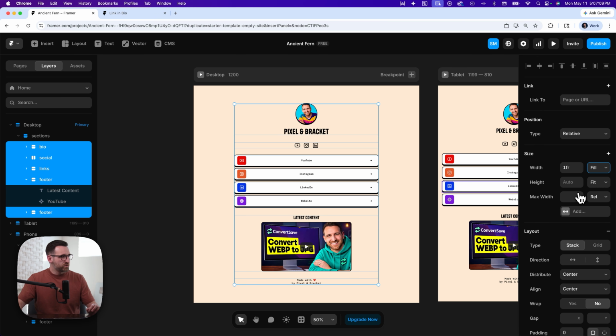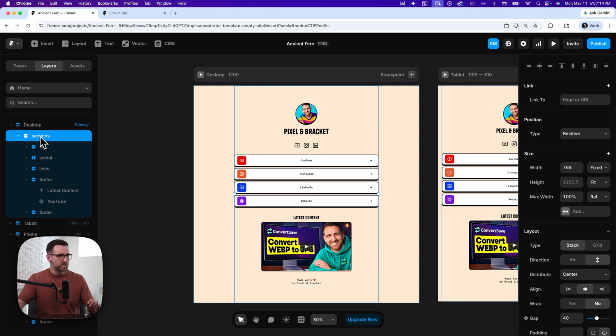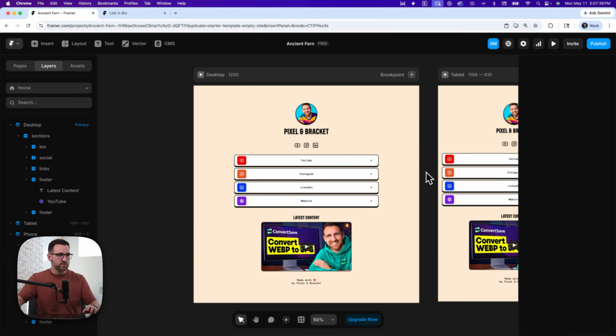And then I also want the max width of the sections container to be 100%. So you want this max width right here set to relative 100%. If you don't see it, you can add a max width right here and make sure it's set to 100%. So basically the width will scale down because it will never be larger than your window size. It'll always be a maximum of 100%.